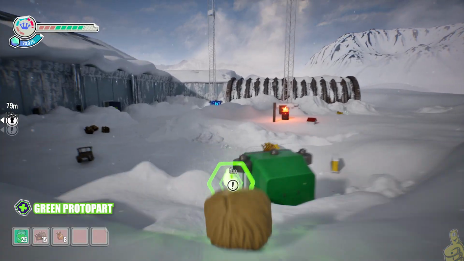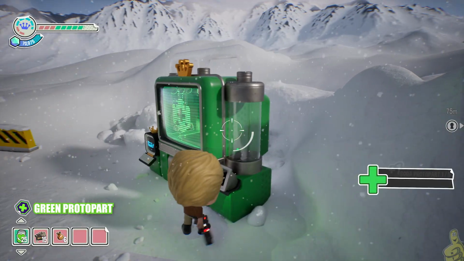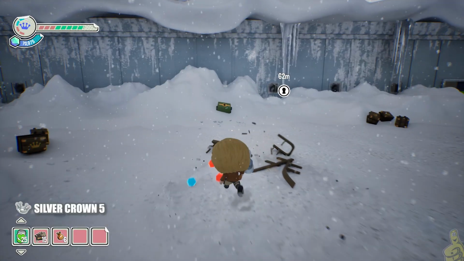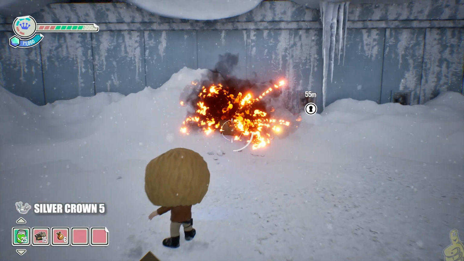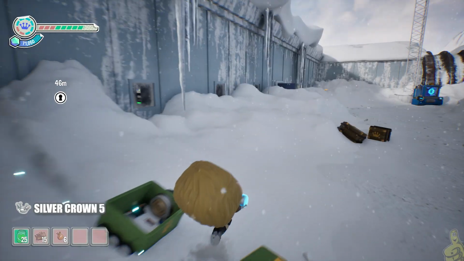All right, we'll go ahead and take the green proto part back to the proto machine and slam dunk it. And again, we're starting a whole new proto part, a new soda. Curious to see what it is. All right, now there's this green box on the back side of the building here. Let's shoot that, and it explodes and pukes out a fuse.